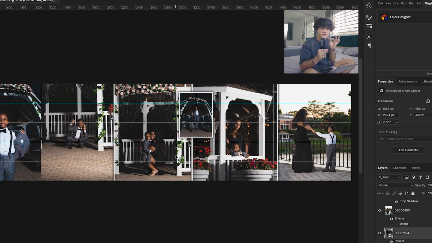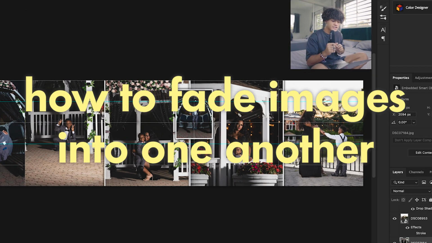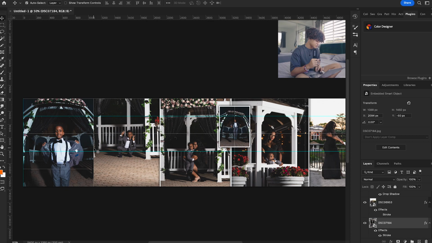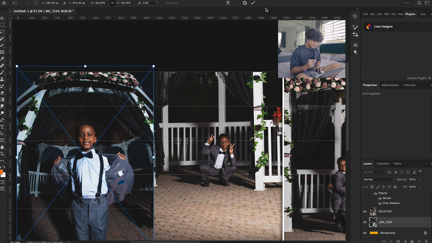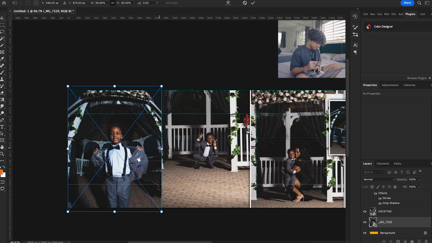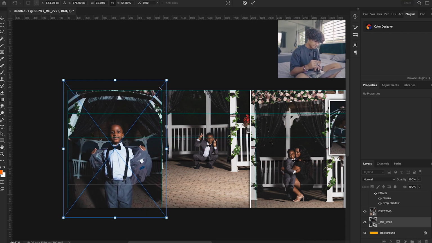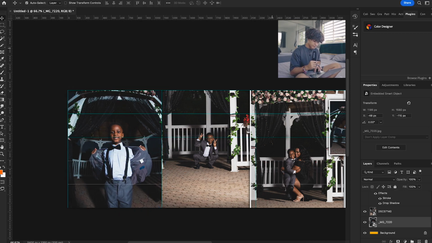All right, so I'm gonna teach you a really quick tip on how to make the pictures fade into one another, because I really want to make these first two pictures fade into each other. So we gotta find these. Okay, I think it's these two. You want to have one picture overlaying the other one. So I'm gonna have this first one overlaying. Let me make him a little bigger right here. Make sure one picture is hanging over the other one, and we're gonna switch the layer.